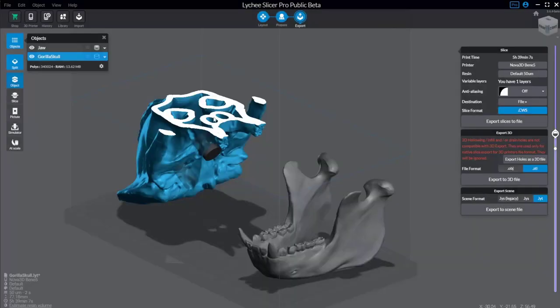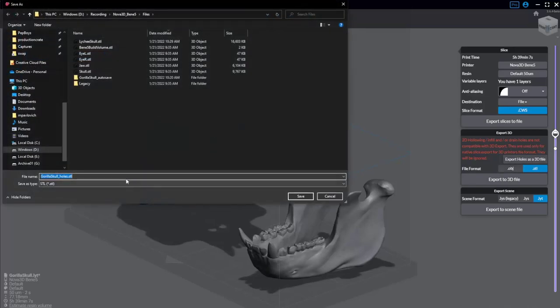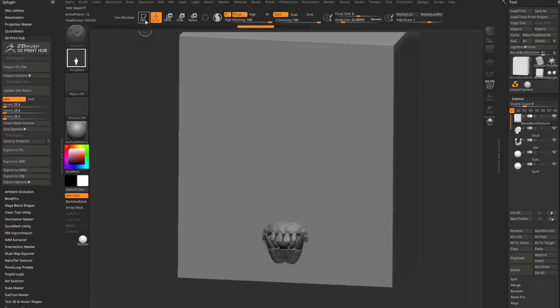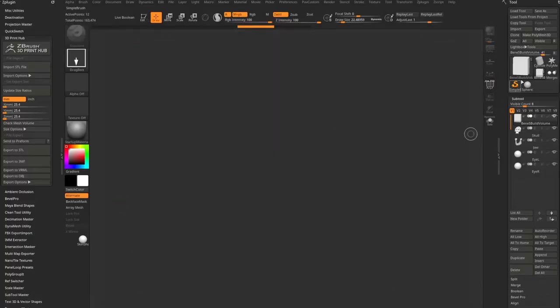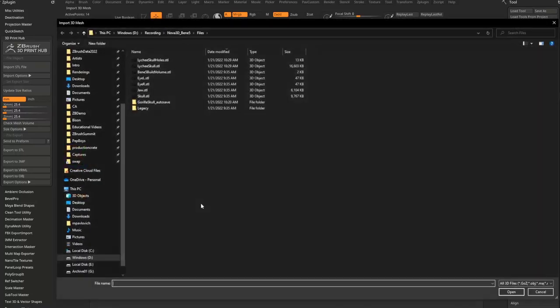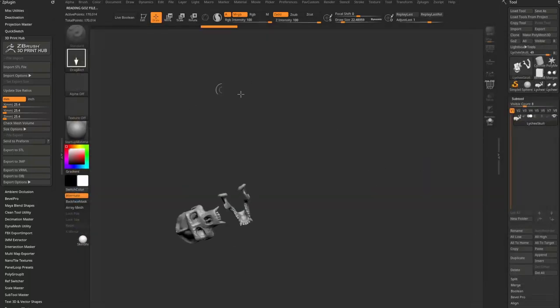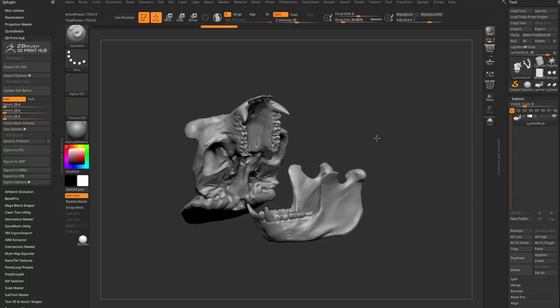Go ahead and call it Lychee Skull. And I'm going to go in here and say export holes as 3D file. Lychee Skull holes. And then if we hop back into ZBrush where we started originally, I'm going to add an edit mode, hit Control N, go in here and say import. We're going to grab our skull. Okay. And then we're going to go back to our Polymesh 3D. We'll import and say skull holes.